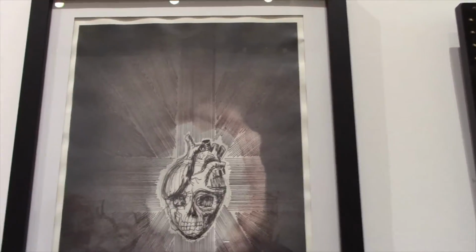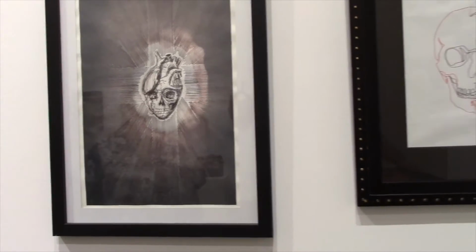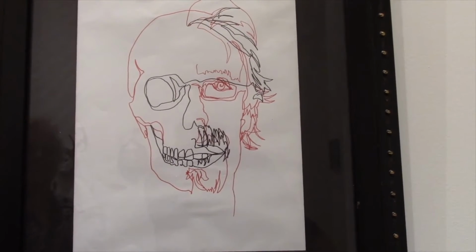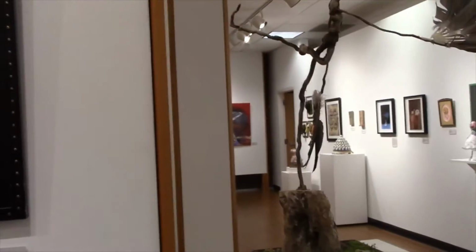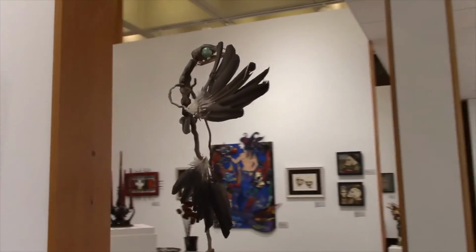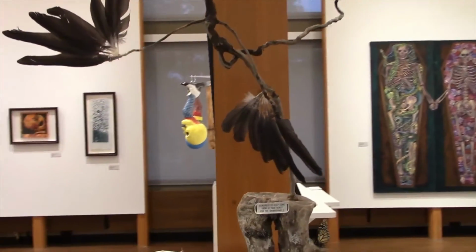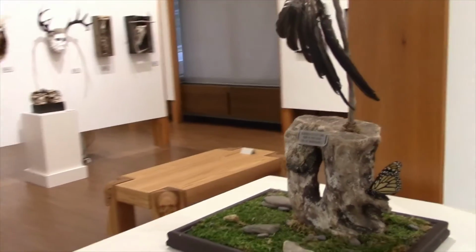Two more pieces by Sean Mabin. This is Dead Inside, Papermate Flare, Sharpie marker on paper. Another piece of Sean's, Self-Portrait with Skull. He just opened a gallery called Prama Art Space over in Parma, so check him out. Then we're going to come to a mixed media sculpture by Lisa Rushman, where she's got a little skull, some feathers, and that little thing says, remember to keep some room in your heart for the unimaginable. This is called I Dreamt I Could Fly.